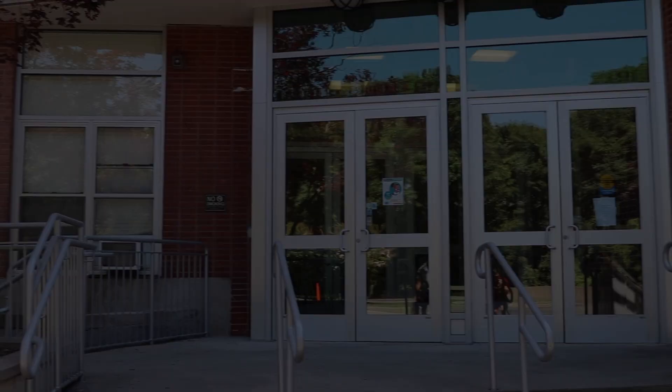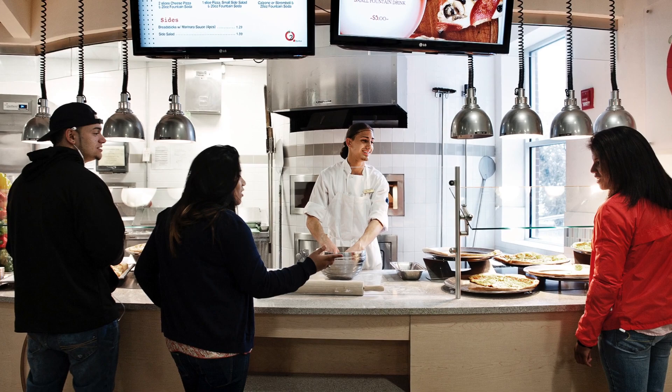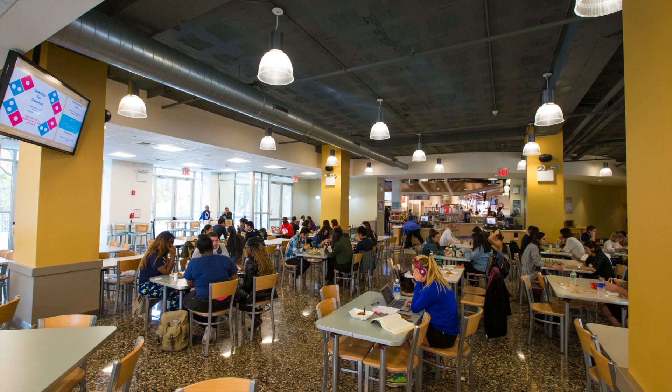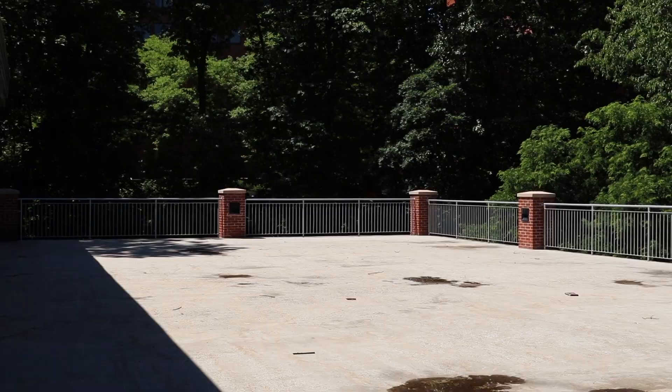Directly behind Spellman Hall is where you'll find Hudson Heights, the college's main dining hall. This airy, modern space features a smorgasbord of culinary offerings to Mount students and the Mount community as a whole. A sushi station, Starbucks, salad bar, and pizzeria is just the tip of the iceberg for food and drink offerings in Hudson Heights. There is also an outdoor dining area available on beautiful weather days. Dolphin dollars, cash, credit, and debit cards are all accepted for food items.